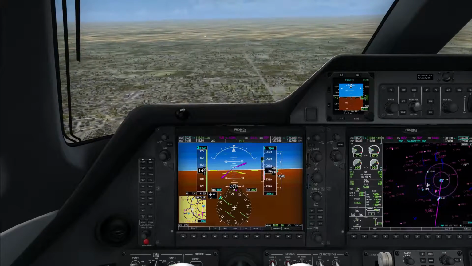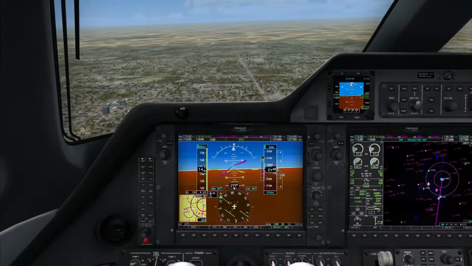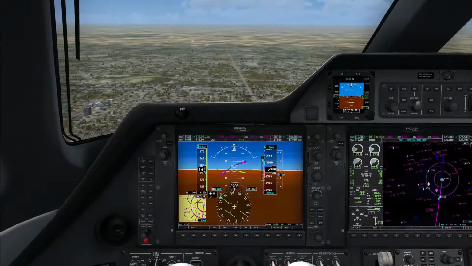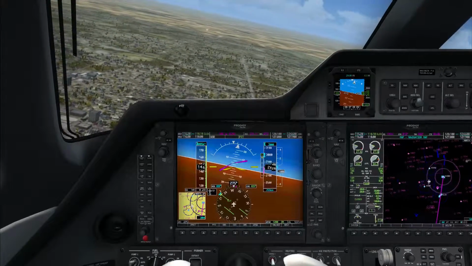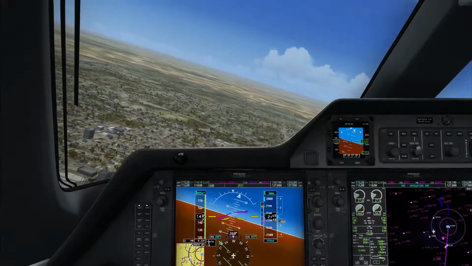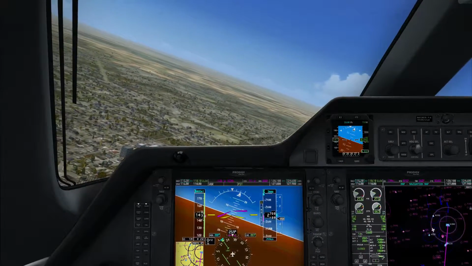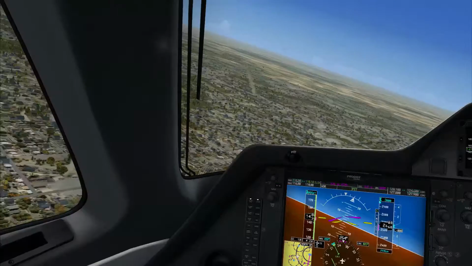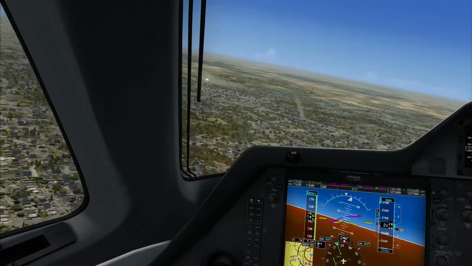Alright, I think about this is 270. So once I'm right there, I can go ahead and come right some more. Should pop up right in front of me. Still too high.